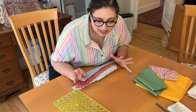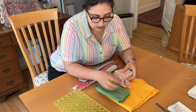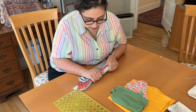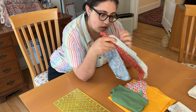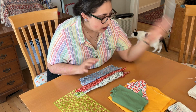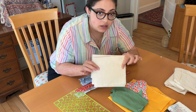I've made some decisions. The outside is going to be a little patchwork pattern that I need to draft up. That is diamonds of this surrounded by this with a border of this. The inside card slots are going to be in this order. I need to be aware that the blue one is directional and make sure that it's facing the right way. The pocket on the inside isn't gonna show, so I'm not gonna waste cute fabric. I'm gonna use this sturdy muslin.